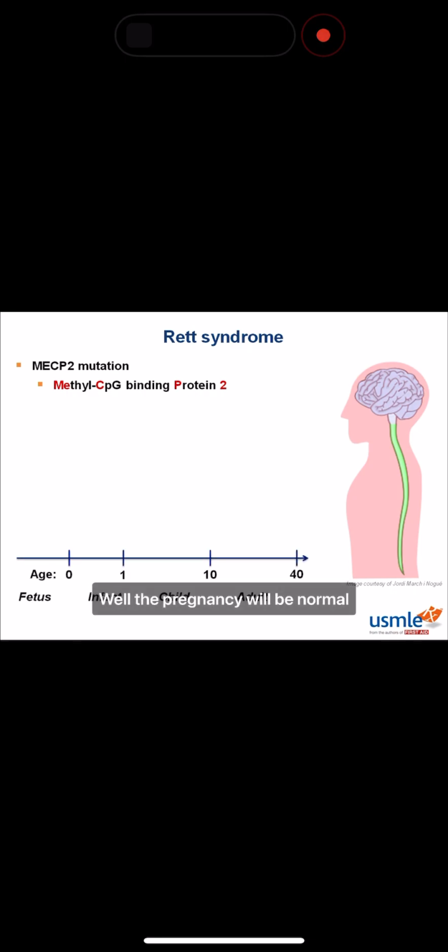So how is a patient with a mutation in MECP2, which is called Rett syndrome, going to present? Well, the pregnancy will be normal, and for the first few months of life, the baby will seem just like any other. But starting as early as 3 months, the first thing a pediatrician might notice is that the baby's head is not growing enough proportional to the rest of its body. The brain will actually stop growing entirely by around age 4, so as they get older, their head will seem smaller proportional to the rest of their body, although not by as much as you might think, since a 4-year-old's head is already close to as big as an adult's.